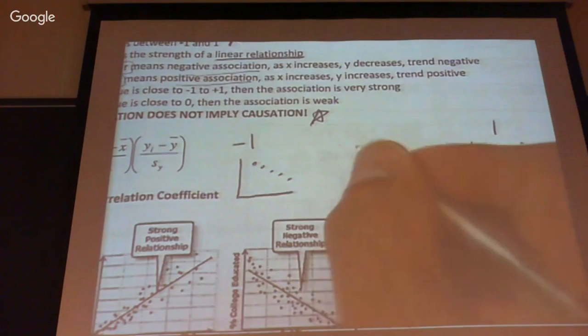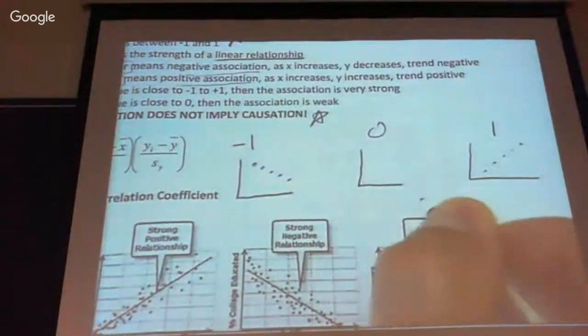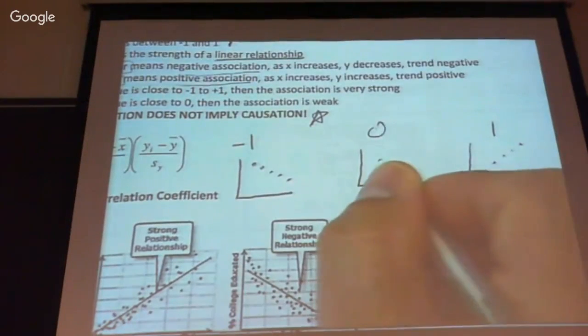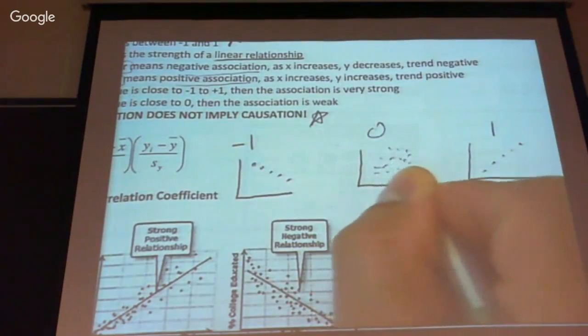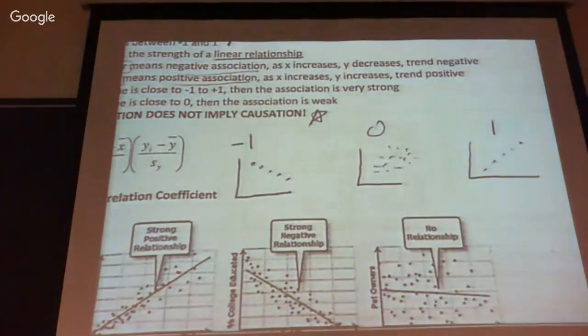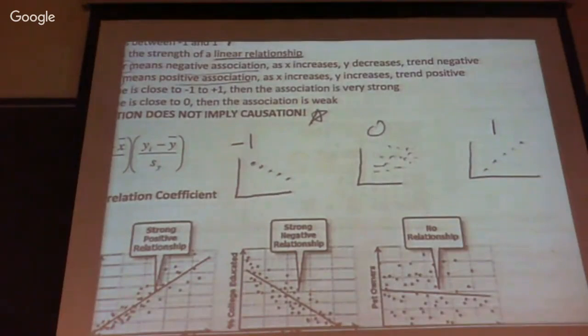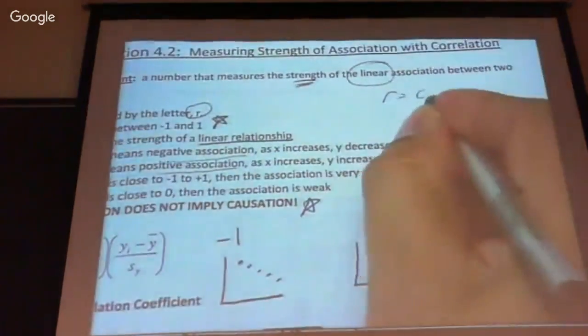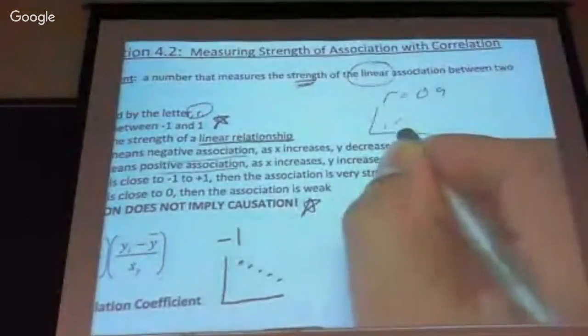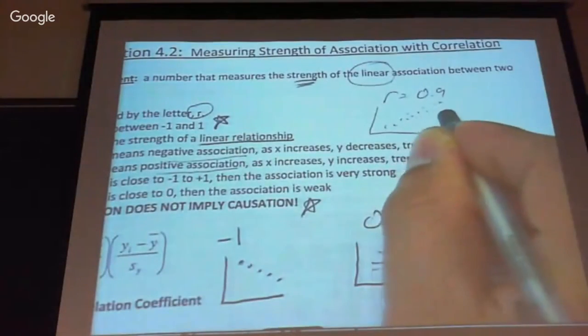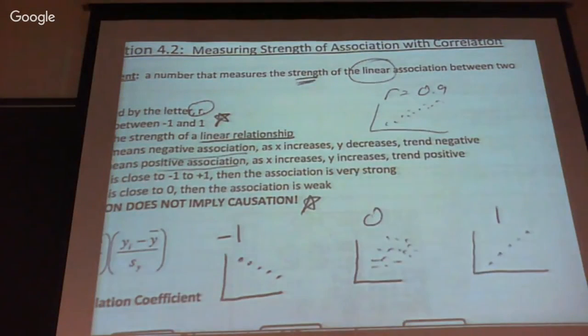Good. Close to 0. What do you think 0 looks like? All over the place. So you're going to get correlations, and then you can make decisions. So if I had a correlation of 0.9, what does that tell you? It's strong and it's positive. Now, it's not going to be a perfect straight line. Just to kind of show you an idea, 0.9 is probably going to look something like this. Is that still strong? But is it a perfect straight line?